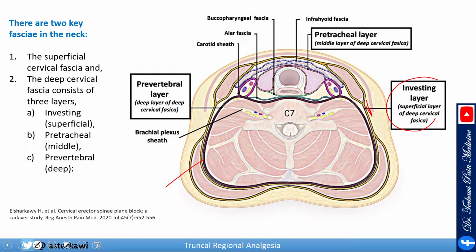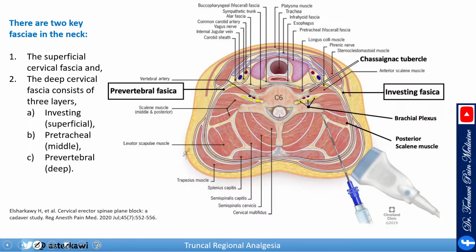So if you look inside this prevertebral deep fascia, here in this picture, for example, it's more clear. So again, if you trace this all the way, you will notice that the anterior, middle, and posterior scalene is here. And what we have between the anterior and middle is the brachial plexus. And then at the end here, we have the erector spinae muscle. And here we have the levator scapulae muscle, and it changes as the level goes. But just so this will explain a lot of application for this technique.